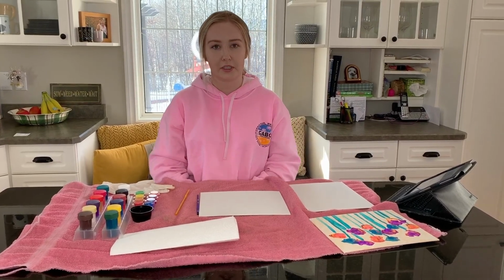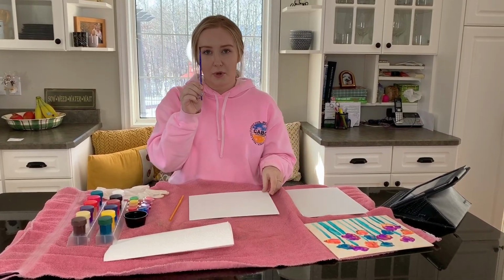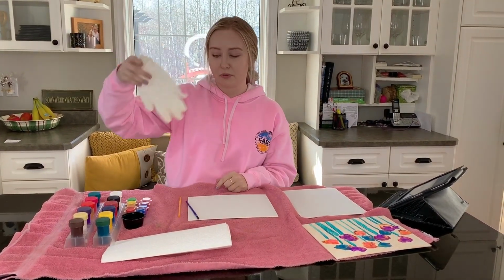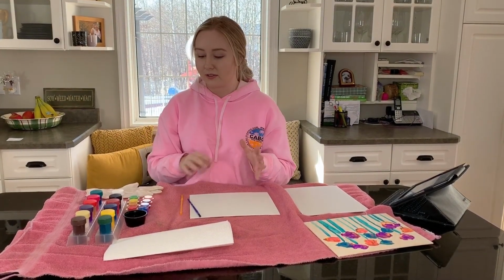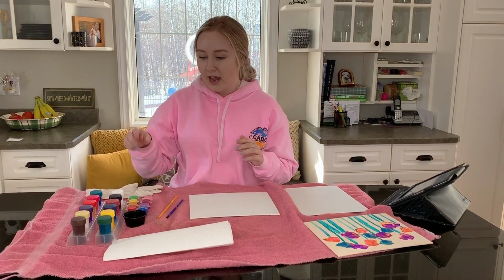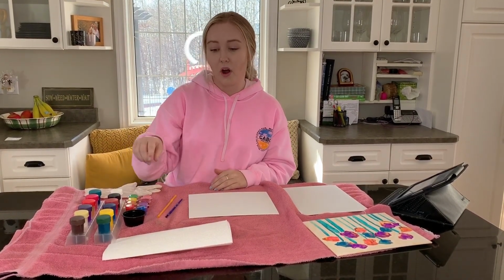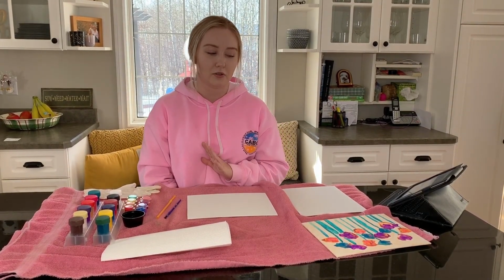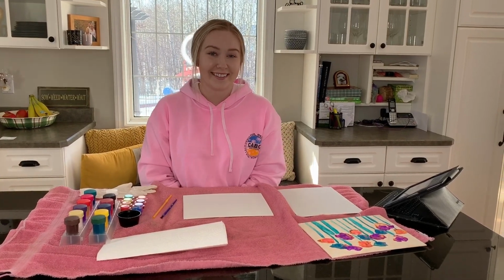So what each student will need is a blank white canvas, a paintbrush, a straw, and a glove, because they will be using their hands for part of this. They don't have to use the glove if they don't want to. That would just keep things a little bit more clean. And then in small groups or pairs, the students can share the paint and some water. I used tempera paint for this specific one, but I think you could use watercolor and it would work just as good. So let's get into it.